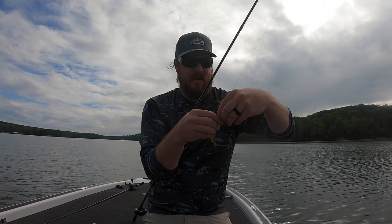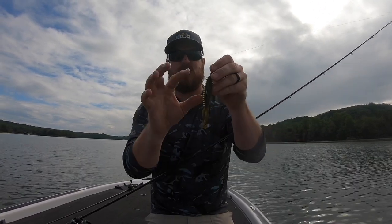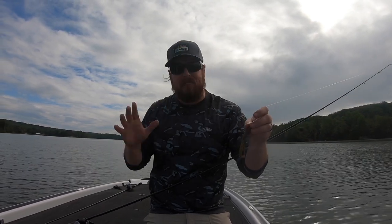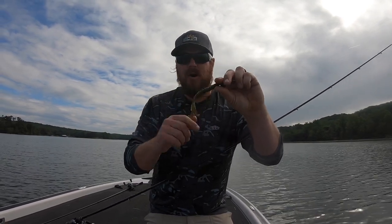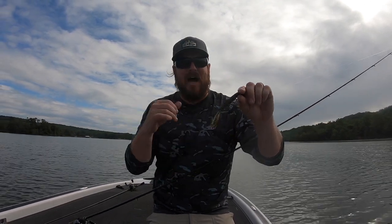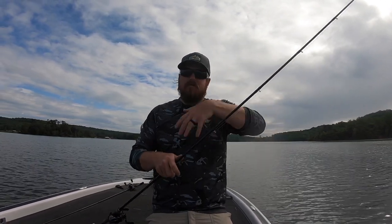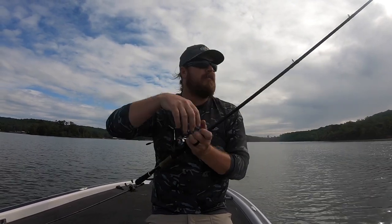So what I'm doing is I'm throwing a half ounce — I'll link the exact gear here. This is a Z-Craw. I've also got a Kytec on with a bigger, heavier head — bigger hook. This one's a half ounce with a four-aught; that one's a five-eighths, might even be a three-quarter, with a five-aught. This is the Z-Craw, that's a Crazy Flapper. I'm covering water — this thing's down bumping bottom, the head bumps bottom, and that creature is back there just kicking behind it, deflecting, bouncing, coming across that cover, and it works.